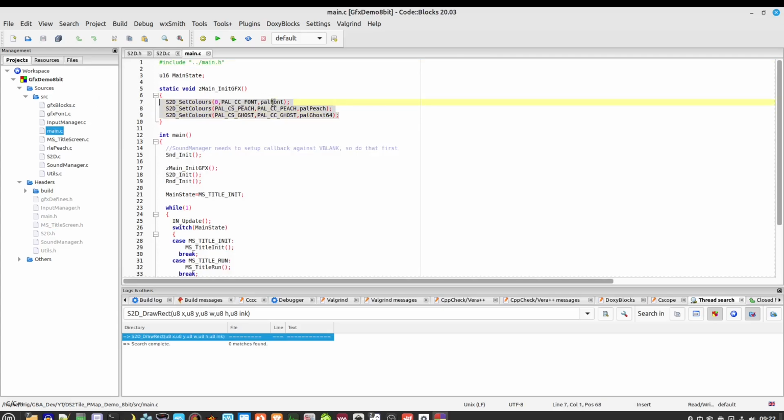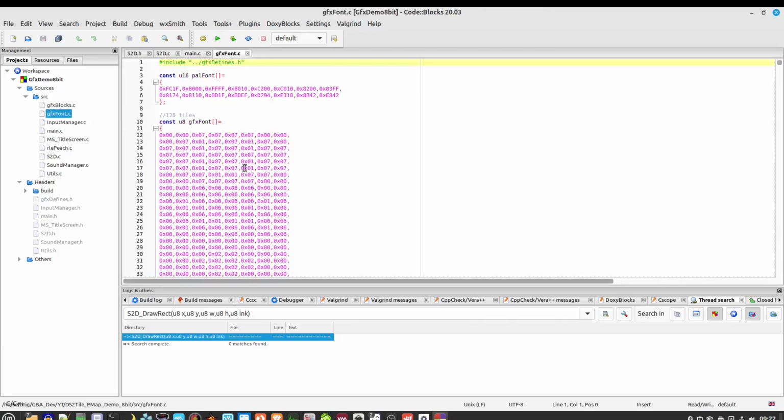We literally load in the, well, there's no real need for that, as I didn't actually implement the font at all. In fact, the font is actually already converted into 8x8 pixel tiles.